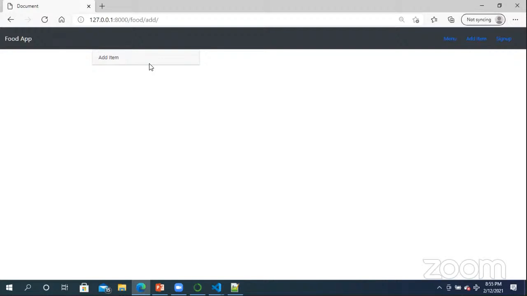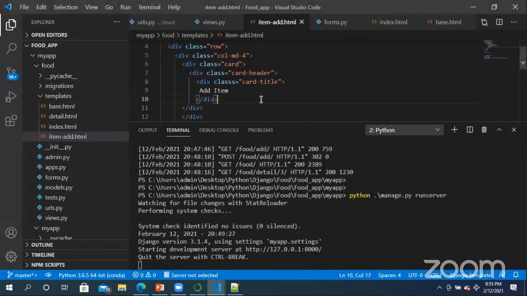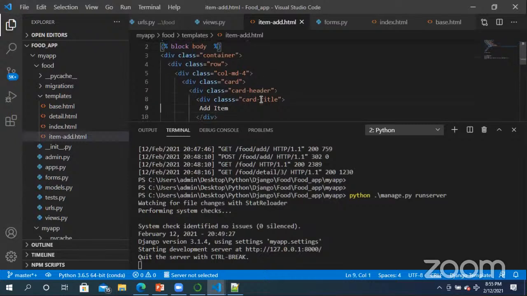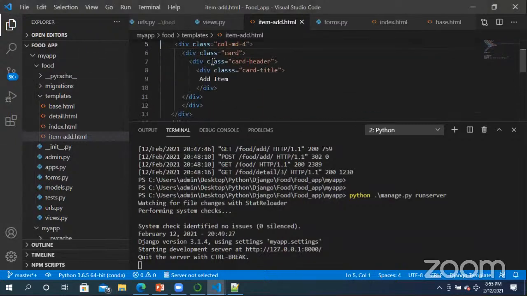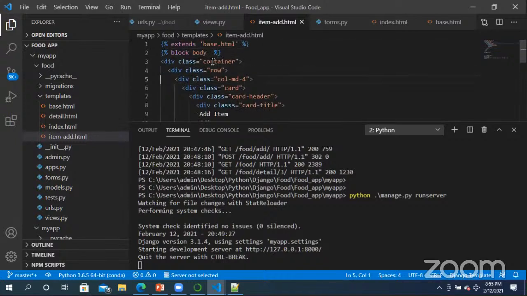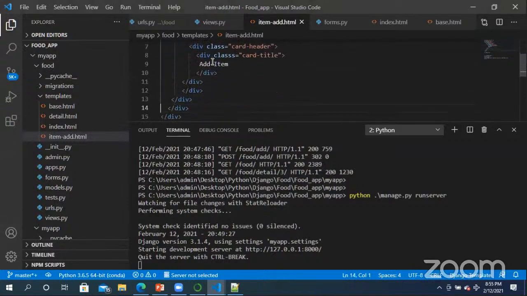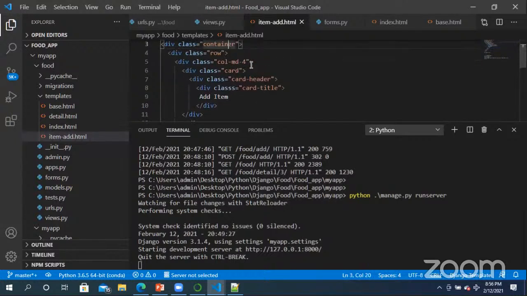The first step has been done, because it only executed the block body part, right? The one below is not executed because it's not in my block body. So whether I comment or not, it does not make any difference, because it's saying I don't care. Whatever you write outside the block body, I will not care for you. So just do a beautification here.